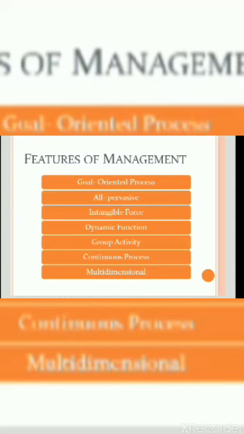The next feature is that management is a dynamic function. It means management has to make changes in goals, objectives, and other activities according to changes taking place in the environment. The external environment such as social, economic, technical, and political environment has great influence over management. As changes take place in these environments, the same are implemented in the organization to survive in the competitive world.